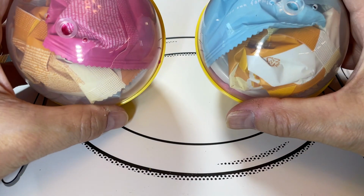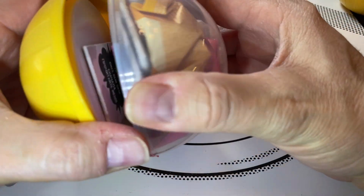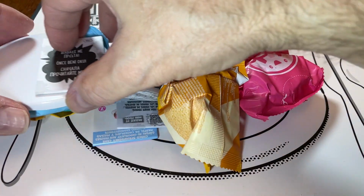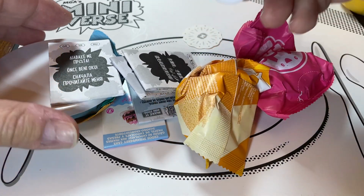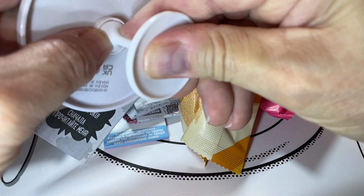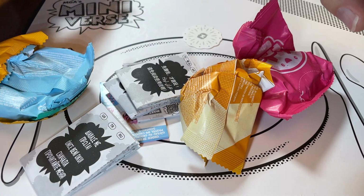Okay, so I've got them both open. I haven't actually opened them yet, but I just took the wrapper off. So I'm going to dump these out. And if you've watched any of these before, it looks like we're gonna get some kind of drink or cakes or something. There's a little table in here. It's supposed to go on the bottom. I can never get it to work in the bottom, so I just stick the table together and have it sitting there like that.